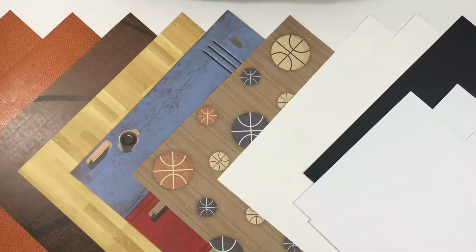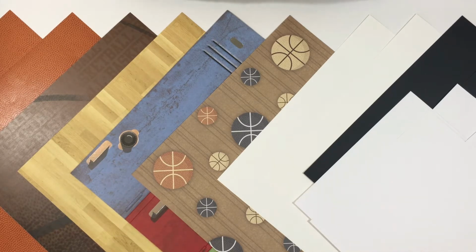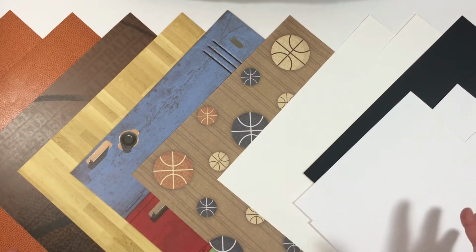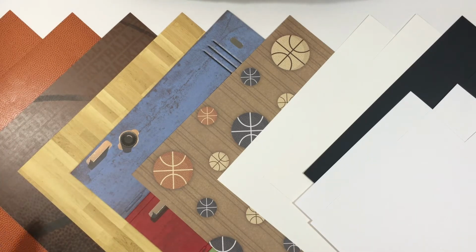Hi everyone, this is Erin from Sandpaper Road, and today we are going to make two 12 by 12 scrapbook pages, 6 cards, and 5 8 by 8 size scrapbook pages all in one sitting. We're going to choose our paper once, we're going to cut a few times, and in just a few hours you're going to have all these projects done. And it's really neat because you'll have a lot of variety just using one set of papers. And here's how you do it.